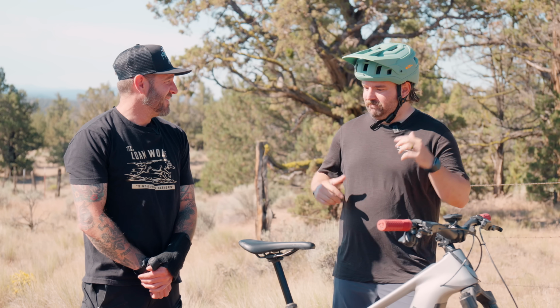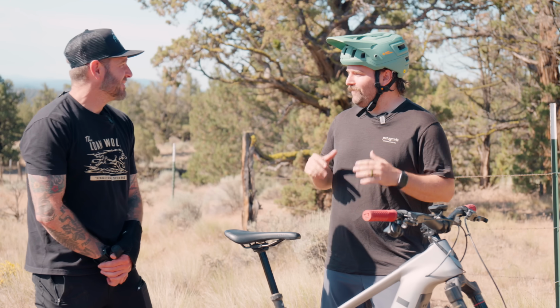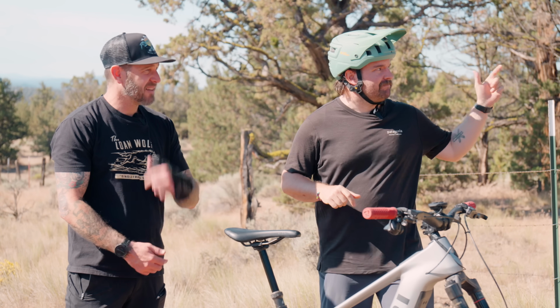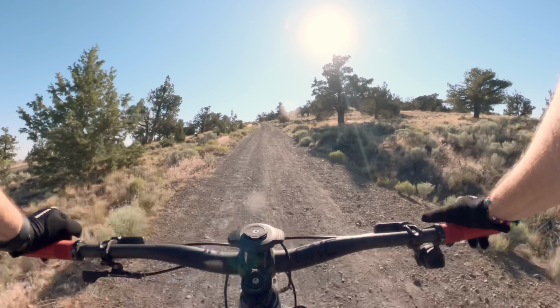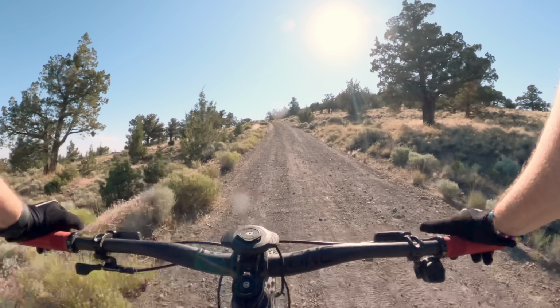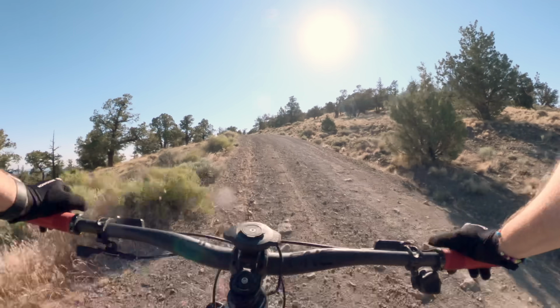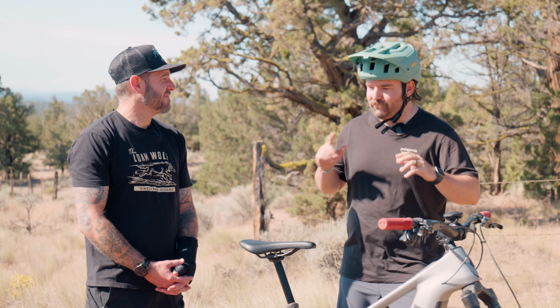Knowing I was going to have to do lap after lap after lap, I wanted to choose a test course that wasn't going to just gas me out on the first one or two laps. I also wanted to get a lot of mileage, so I chose a nice, long, steady road climb. There were definitely some steeper bits of it, but for the most part, a pretty gradual road climb. Roughly 3 miles, I think, up to the top. A little trail down, again, wanting to maximize the climbing on just one lap.